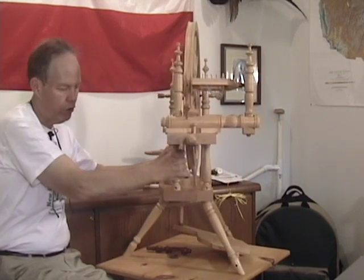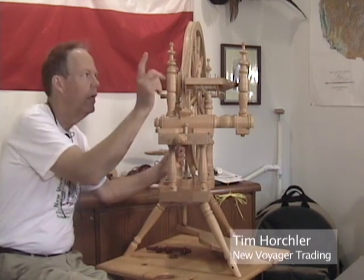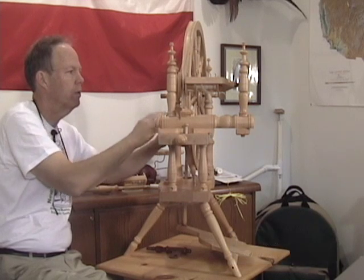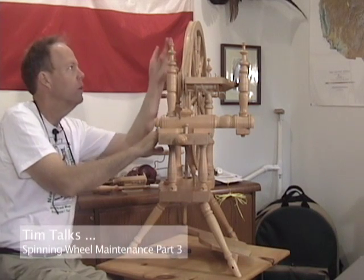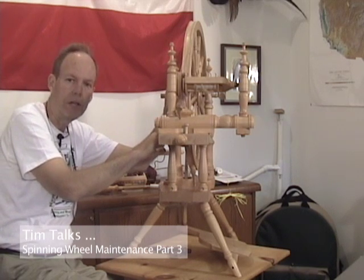And I'm going to try to show you that here on a video by pointing this wheel over to you. And I want you to watch this rim as I adjust these screws. And on the Polonaise, you want to make sure that you align the rim up to the flyer over here.